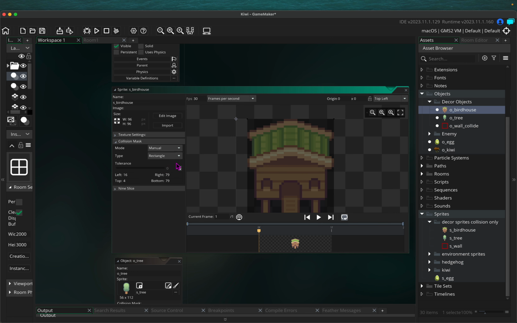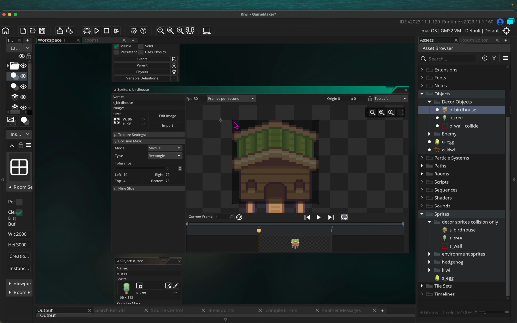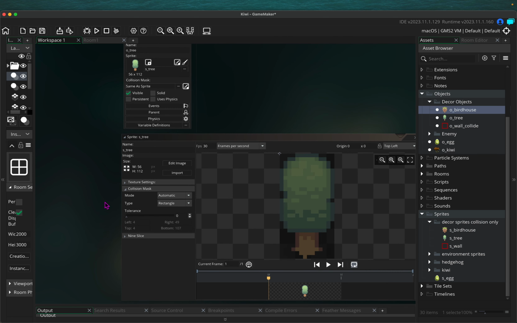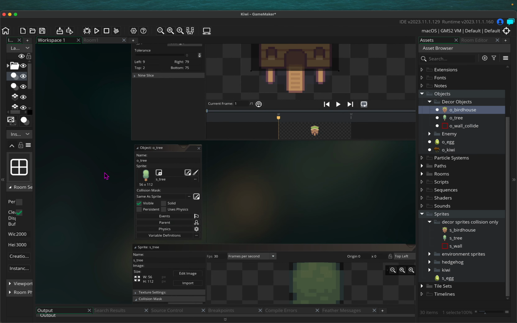You can go into manual and alter it just a bit. So maybe we'll do something like that. Maybe like that for the tree. And there are a couple different shapes you can play around with, but should be good to go.